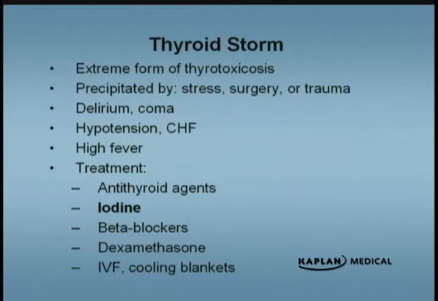Now, I told you one of the reasons why we are afraid and we want definitive treatment of hyperthyroidism is this thing called thyroid storm. It's a very extreme form of thyrotoxicosis. It's not just bad hyperthyroidism, but these patients usually present with delirium, coma, hypotension, heart failure, and high fever. Only patients that fit into this category are diagnosed to have thyroid storm.